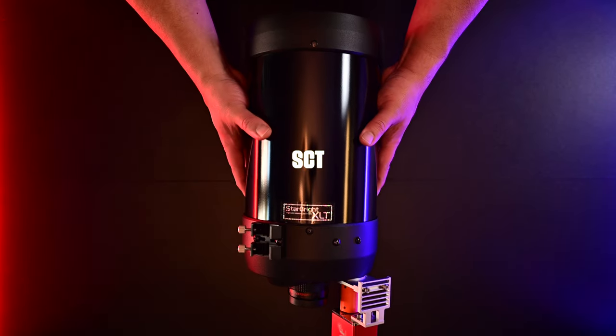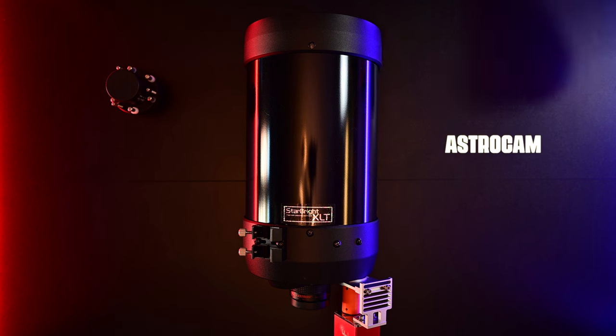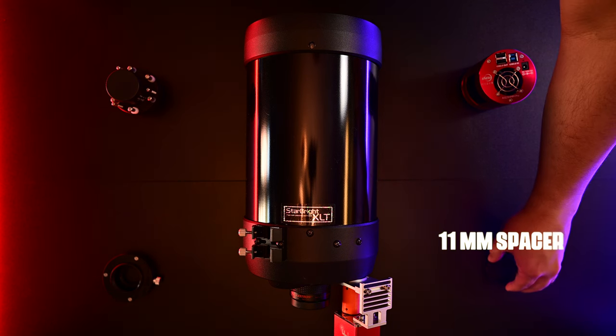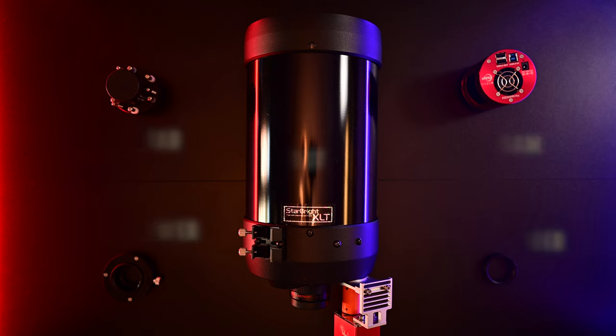So I guess first things first, let's talk about some parts. All right, are you ready for this? To shoot at F2 with Hyperstar, you're gonna need a few things. You're gonna need a Celestron SCT. In my case, it's a Celestron C6. Hyperstar, of course. An AstroCam. Starizona filter drawer. And in my case, because of my AstroCam, an 11mm spacer. Always check with Starizona to see what your back focus requirements are.